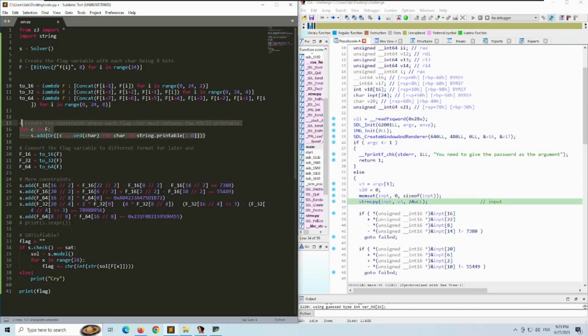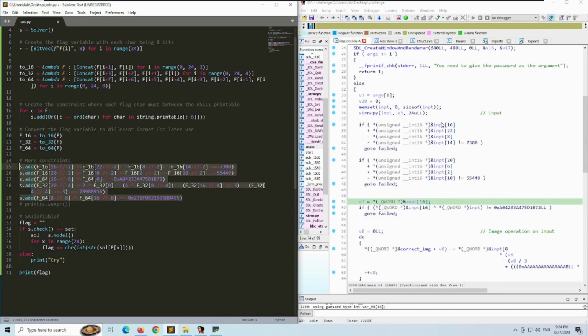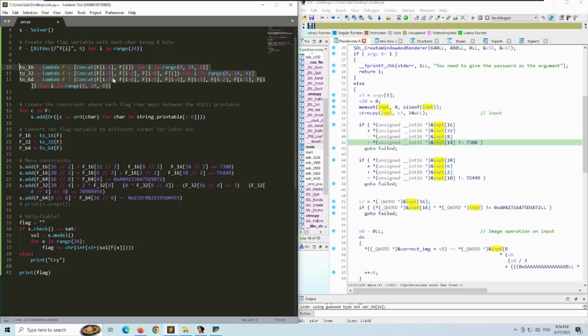Okay. So we add the constraint that all our input must be ASCII values, and all of the constraints down here I literally just copied from here. I will explain in detail why I need to do this, and I think this is the tricky part of this challenge, maybe, because it requires us to convert it.